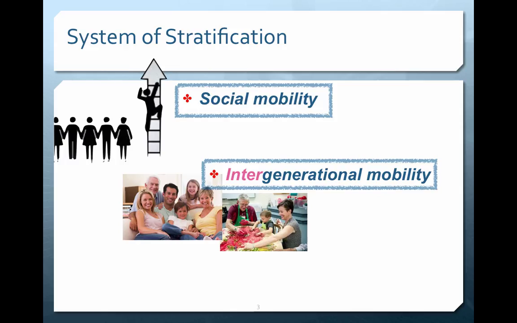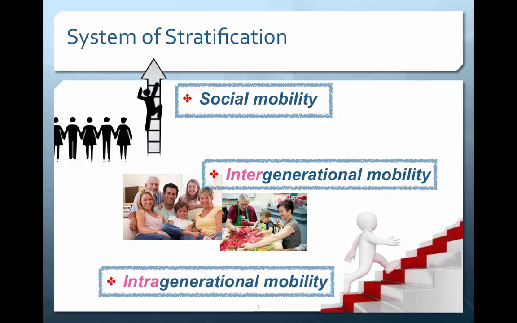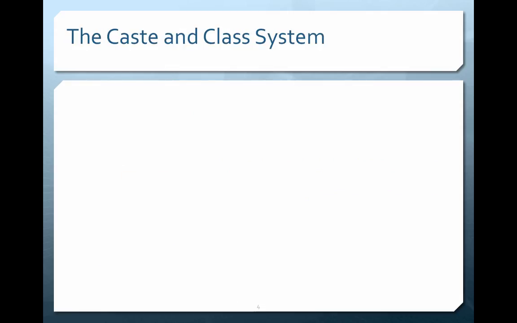Now, the alternative way is not inter, but intragenerational. And this is the social movement that you as an individual can earn in your own lifetime. So rather than going from one generation to the next, this is the movement through the strata. So for example, if you were living in a lower income family, and then by virtue of getting additional education and living a life that would put you into a higher level on the stratification, perhaps middle class or upper middle class, that would be intragenerational mobility. Now, I've mentioned open and closed systems already, and I'm going to touch base on the caste and the class system.